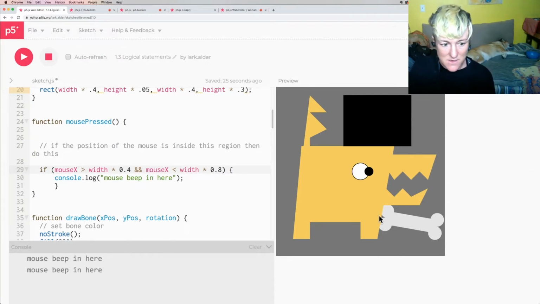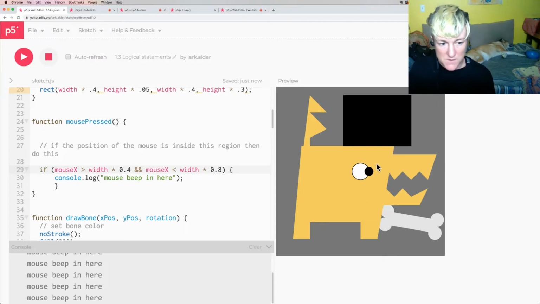And the thing is, it's also going to beep down here because we haven't set any bounds for the Y yet. So we need the mouse X to be greater than this, the mouse X to be less than this. Now we need the mouse Y to be greater than this and then less than this.